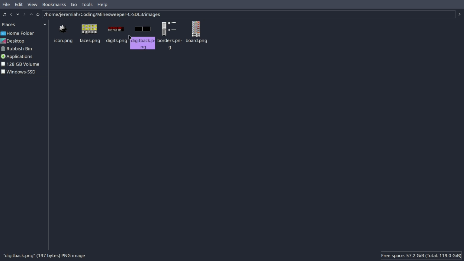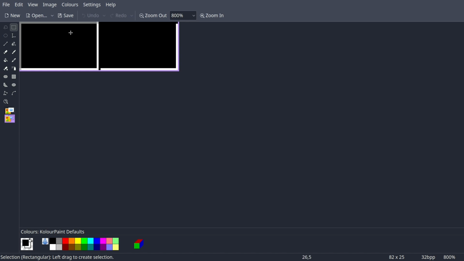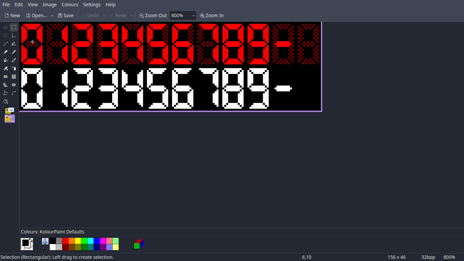And we have two versions. We have a color version and a black and white version. We're only going to be working with the color version in this video, but in future videos when we can change the theme, we'll already have that in place. Okay, so I'm just going to show you what these look like a little bit bigger. This is the background. So it just has kind of a border accent color. And these are the actual digits. So we have all of the digits here available. And this is if we were doing a color theme or one of the monochrome themes. So I'm just showing you we're going to be loading both of these images in.